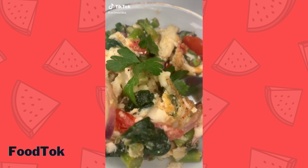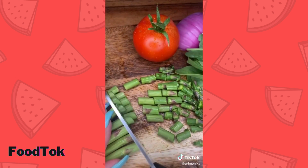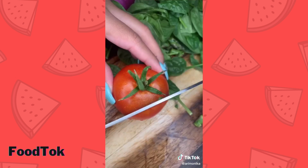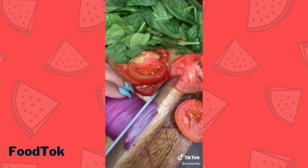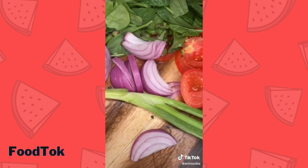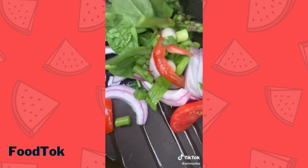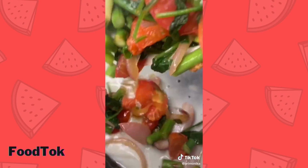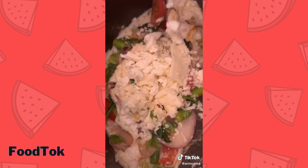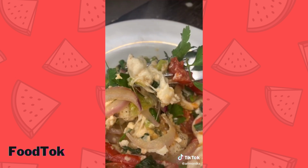If you're trying to calorie deficit, this is a really good filling breakfast I like to make. I chop a bunch of asparagus, and then I get my tomato. This one's from my garden, and I just chop it up, and then I slice some red onion. I slice some green onion. This just gives it some really good flavor. Put a little oil down in your pan, saute your veggies, put it to the side. I like to use egg whites, and then I throw my veggies in with a little bit of mozzarella and feta cheese. Top it with some salt and pepper.